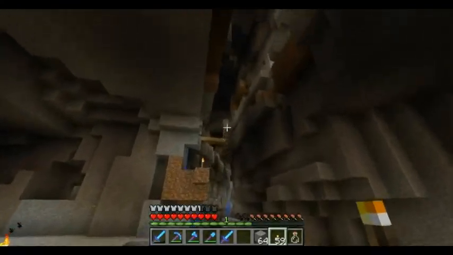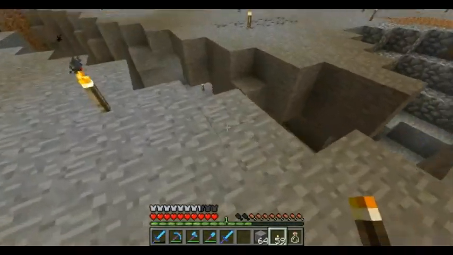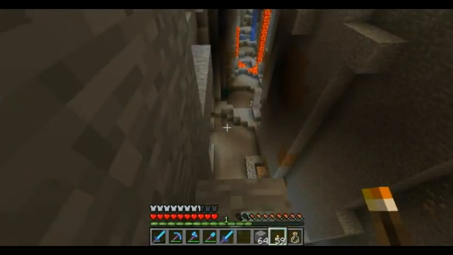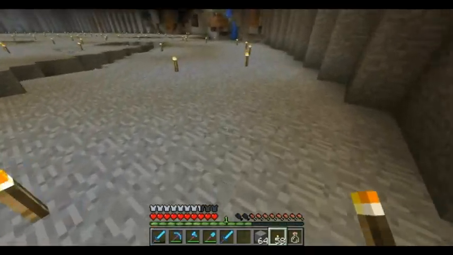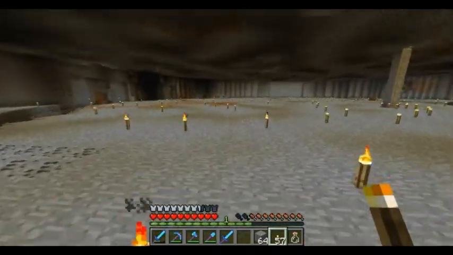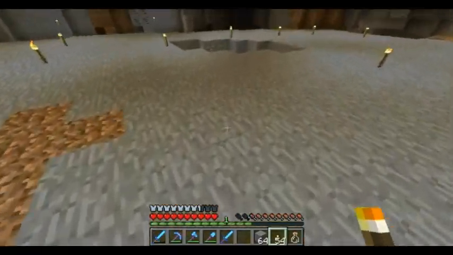You can see this ravine ties back into here. There's all that stuff down there. We have this ravine here. That goes down. What I'm basically doing is I'm building down into the ground. I'm going to go down to probably about 6 or 7. And that will basically put me at the level I want to be for this whole thing.